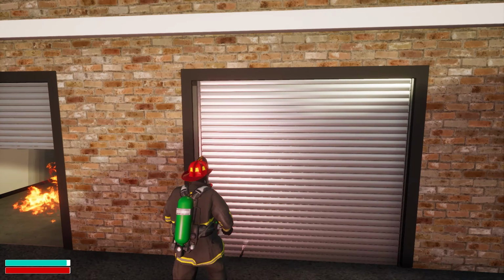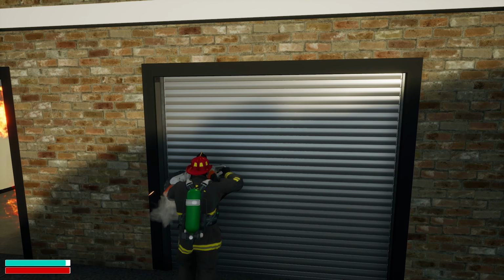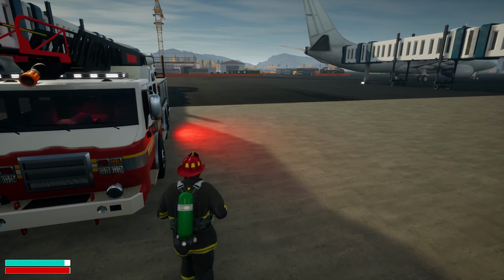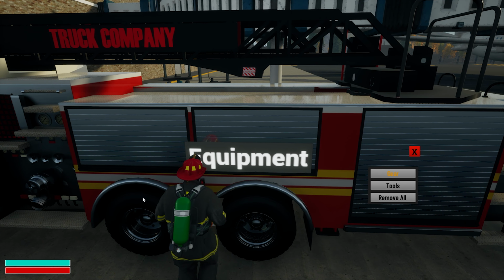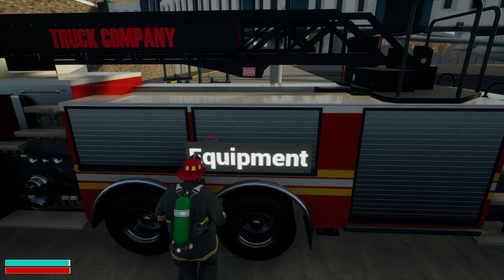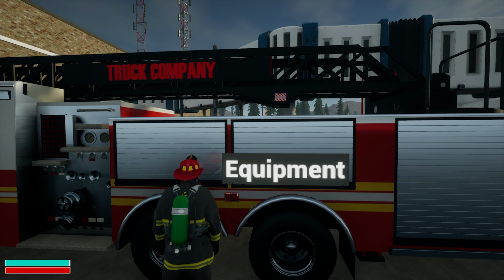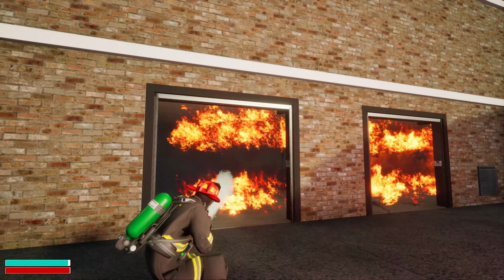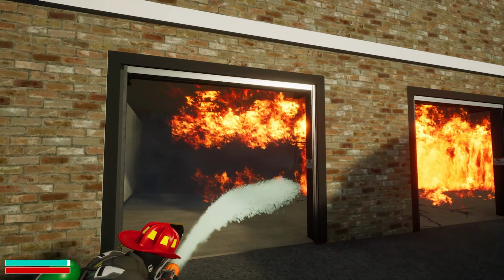There we go. Opening this up. Alright. Good job. So we got this open. And now we're gonna give that back. K12 goes back. And we're gonna grab us ye olde attack line. Oh, I also saw some preview for the new hose system, and let me tell you, it's going to be pretty sweet.